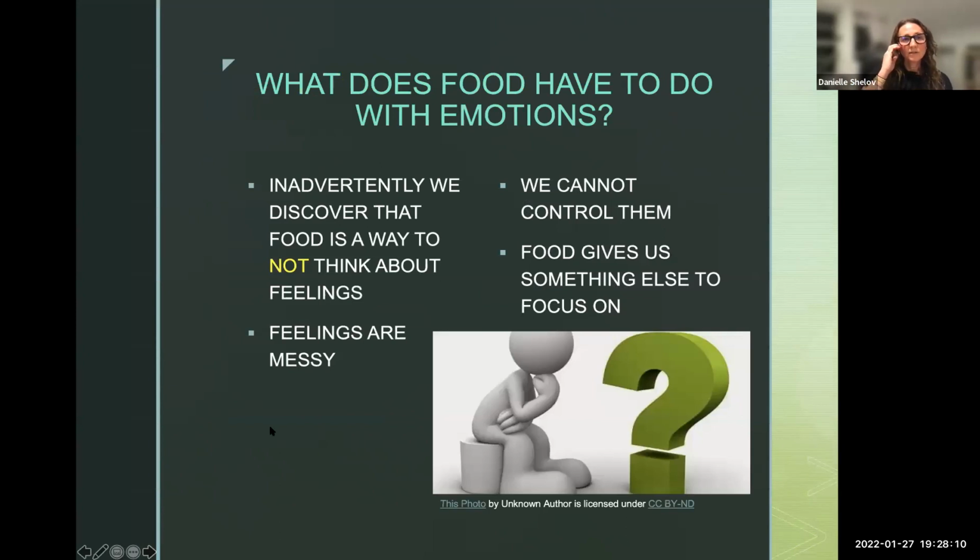Okay, and then this is sort of the next piece of it, right? Which is, so how does all this implicate feelings? And so why did feelings get involved in the whole eating disorder situation? Why don't we just send these girls away and have them eat and come back?